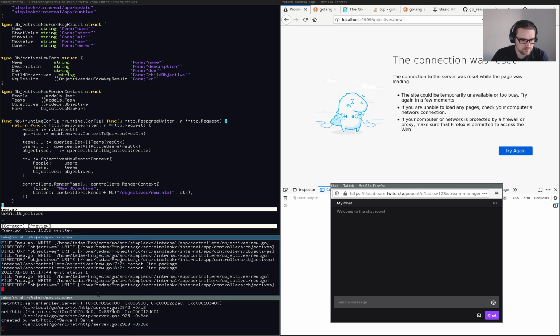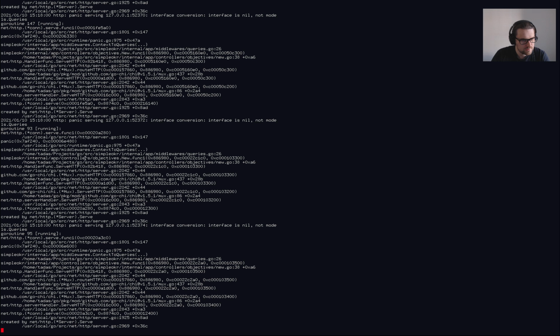Is there a way to check which place is throwing here? It's not really. Interface is nil, not models queries.